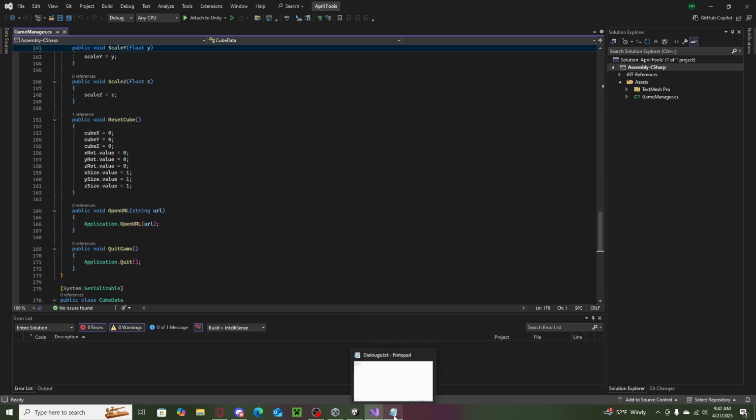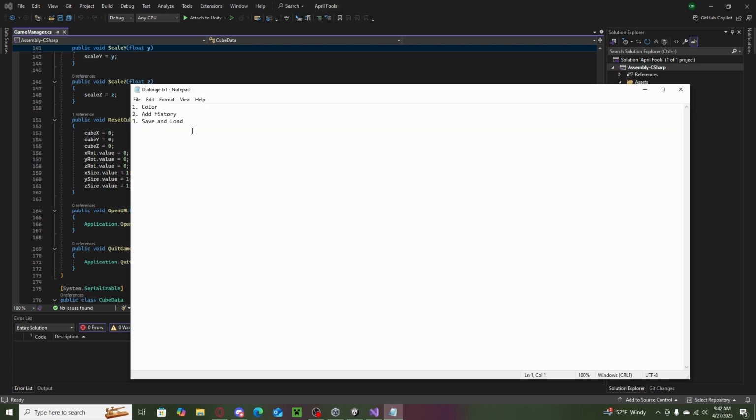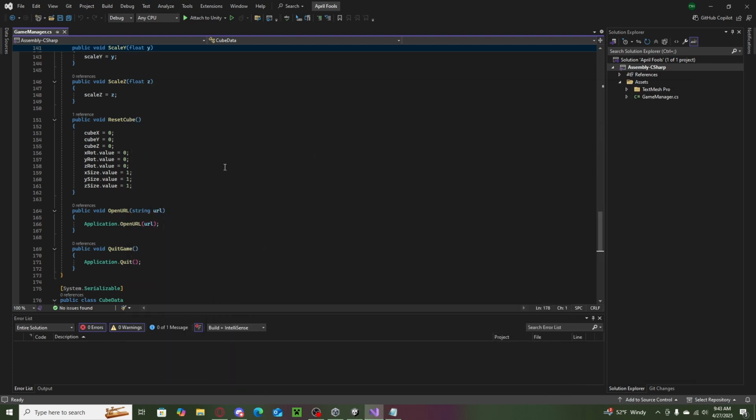So there's three things I want to do. First off, I want to add a save and load. No wait, that's the third thing. Sorry. The first thing I want to do is add color, because I wanted to add color beforehand, but I ended up scrapping it because it wasn't working out. Now I think I have an idea on how to do that. The second thing I want to do is add history, so you could go back, go forward, control Z, control Shift Z, or control Y. I don't know, depends. The first thing I said, a save and load system. So let's just get started on color.